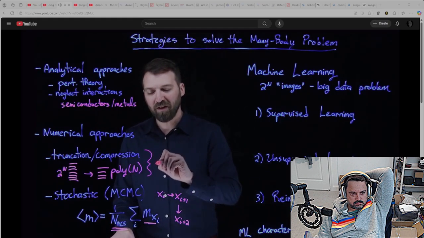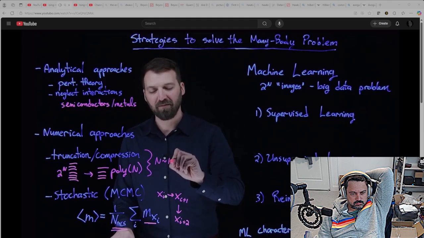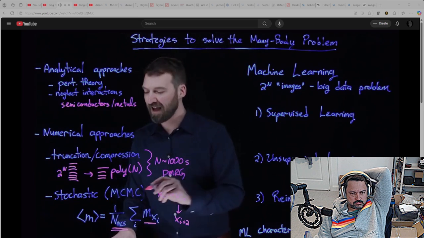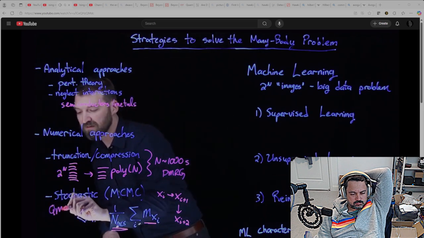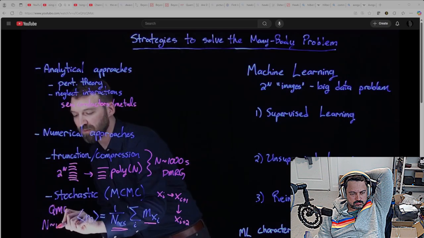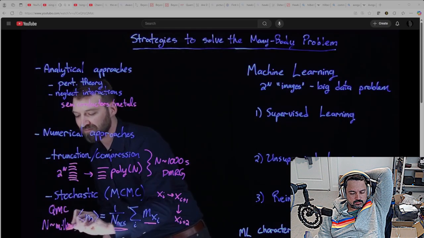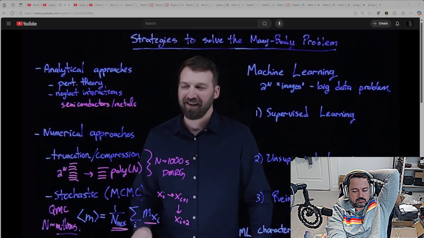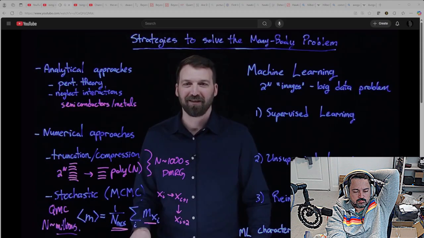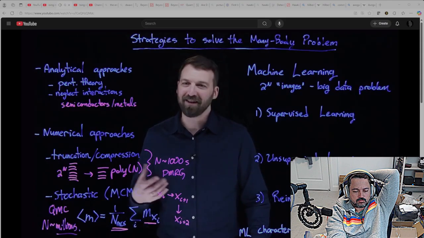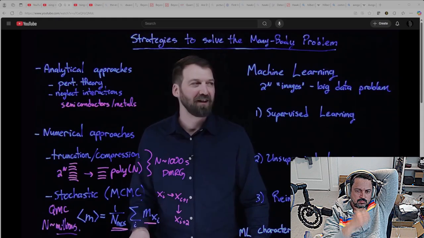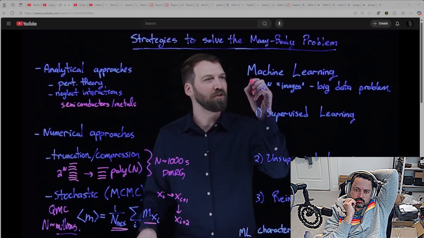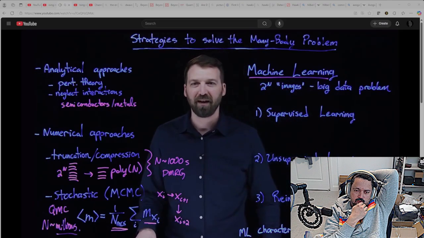Where these methods do work, you can get n's in the thousands, say for DMRG, and for stochastic quantum Monte Carlo methods, you can get n's in the millions or more. So when these methods work, we should definitely use them. There are many cases where we know they don't work. And what we're doing now in physics, in computer science, in quantum chemistry, in academia and industry around the world, is turning to new approaches based on machine learning.